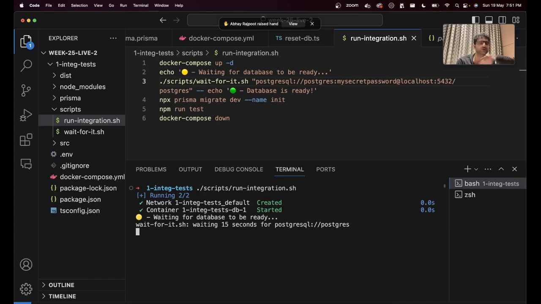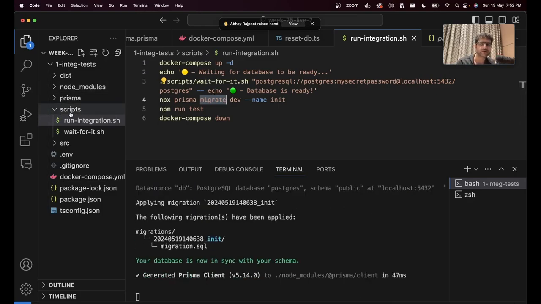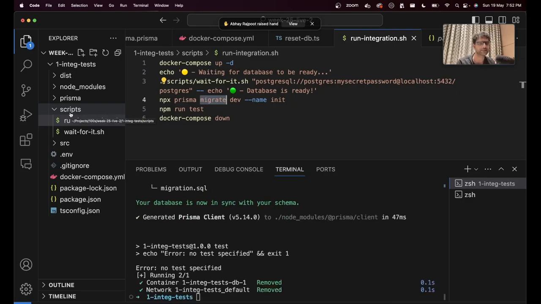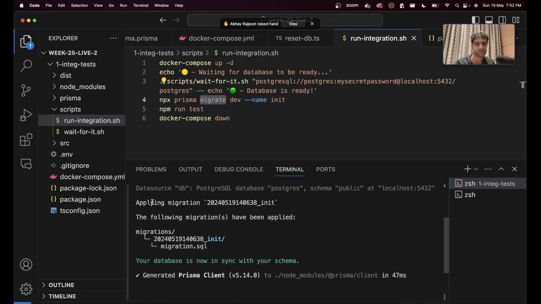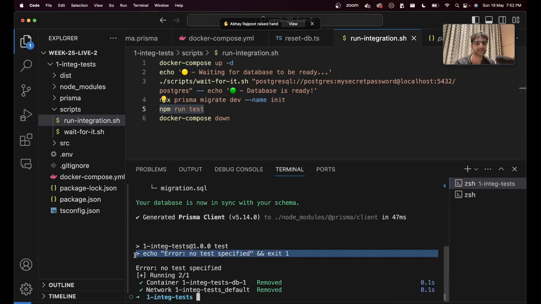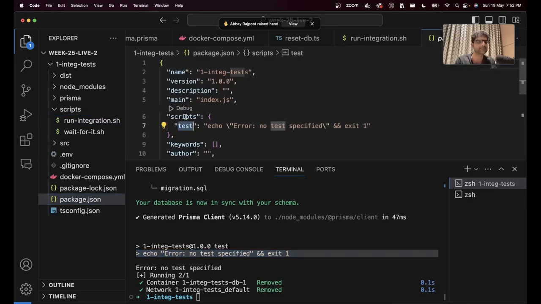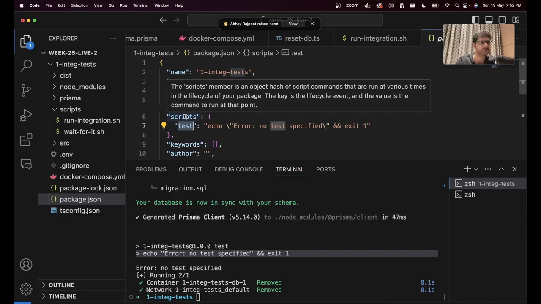So what was the issue? Whenever you're running npx prisma migrate dev, it tries to find a schema.prisma file. It tries to find a Prisma folder. But since I was running it from here, it couldn't find the Prisma folder and hence it errored out. But now, if I run it from the root folder, it works. Everything is fine. It was able to migrate the database as well, which means this ran as well. This failed because npm run test does nothing right now. If you go to package.json, you will see npm run test does nothing. We haven't written any real tests either.